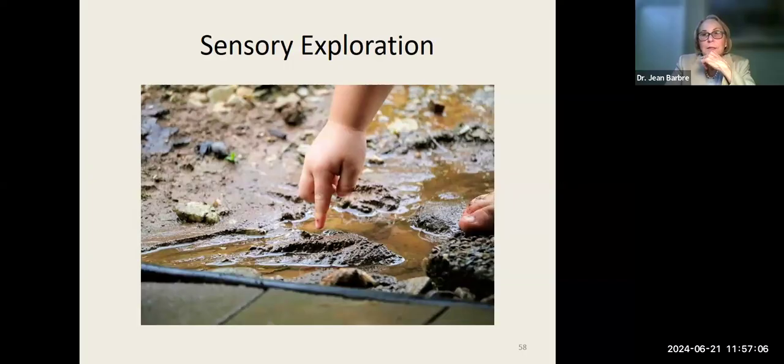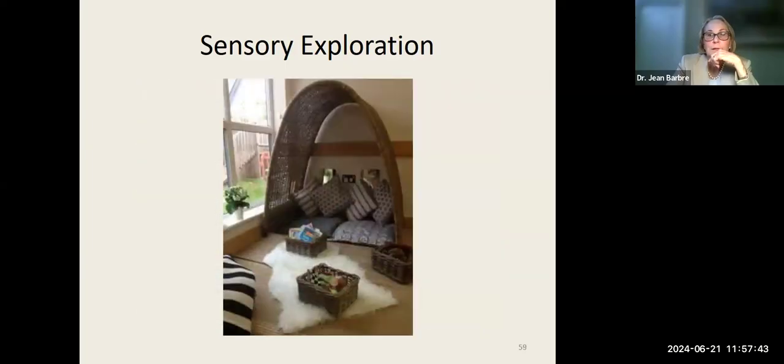When I asked participants about one of the earliest STEM activities that they remember, lots and lots of folks will say playing in the mud, building mud pies, building things with mud. And so think about whether there is an opportunity for you to do some of those things with your children. Again, making sure they've got an extra change of clothes. There are a few preschools that I know that have mud rooms, which is a luxury to have. But again, letting children feel, touch, explore, things like that.